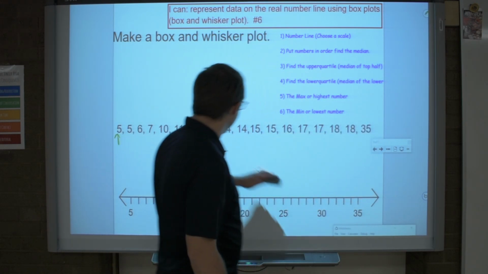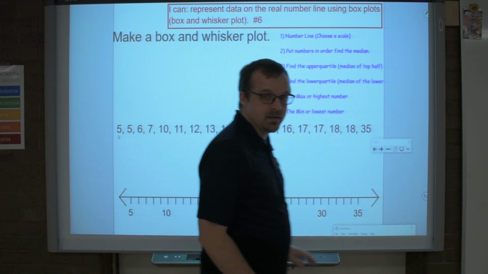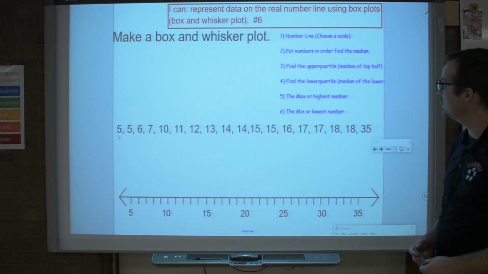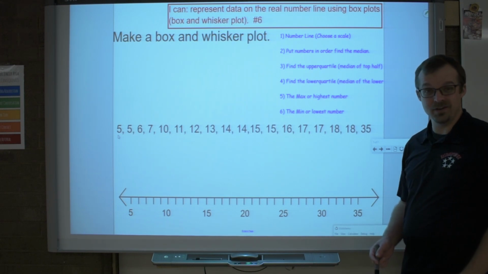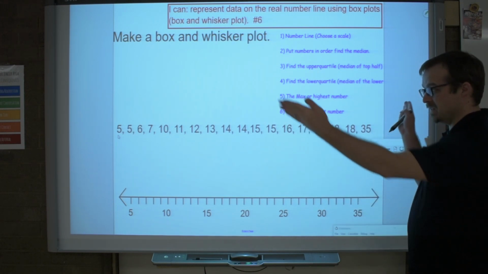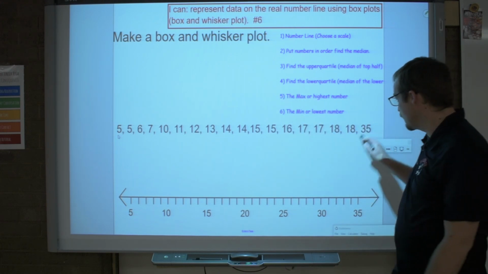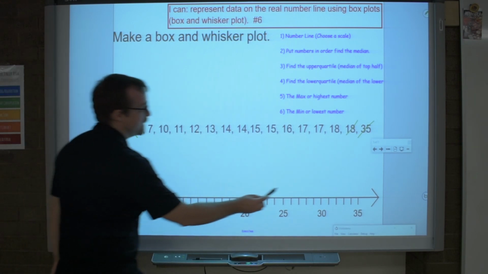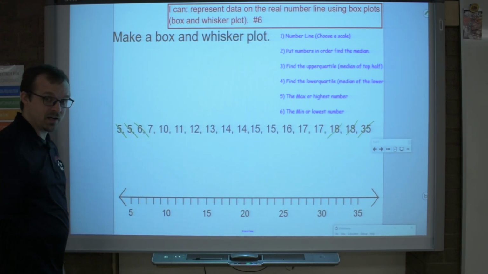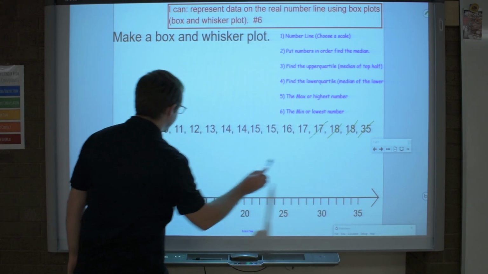And this is something you should know from 7th grade, is finding the median. Okay, that's what we're going to go and find first. So how do you find the median? Well, this is how I'm going to find the median. I'm going to just kind of cut off one side at a time. So I got one here, I'm going to cut off one here, I'm going to cut off one here, and I'm going to cut off one here, and I'm going to keep going. And this video is going to get really fast right about now.